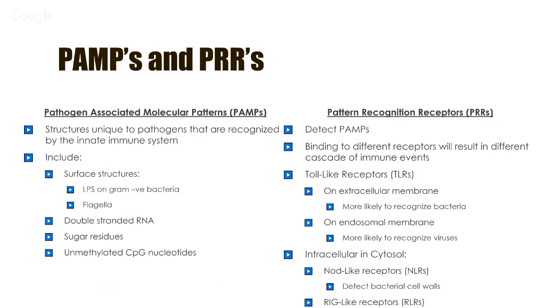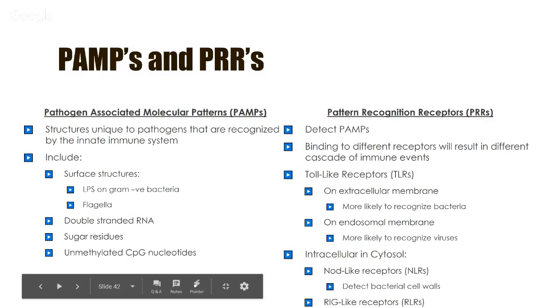So you might have what are known as toll-like receptors. These are receptors which are found on the extracellular surface, as well as the endosomal membrane. So they're found on the surface of the innate immune cells, but they're also found within the innate immune cells. On the surface, they help recognize the bacteria through some of these factors. And endosomal membrane toll-like receptors recognize viruses through things like double-stranded RNA or the specific proteins within the viral capsule.